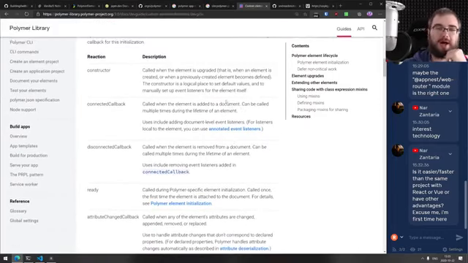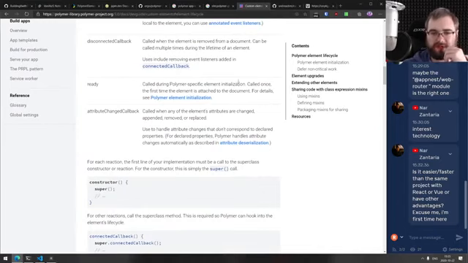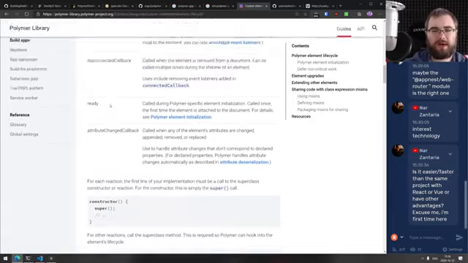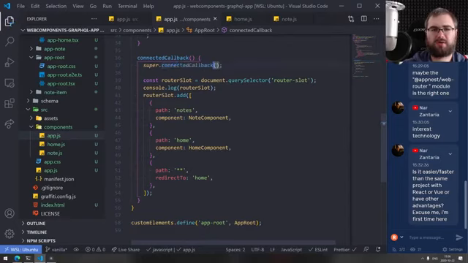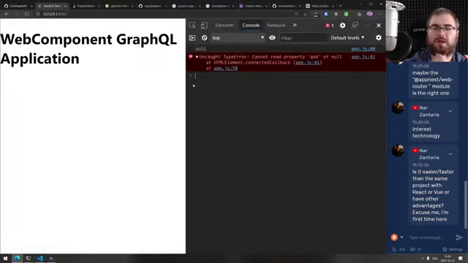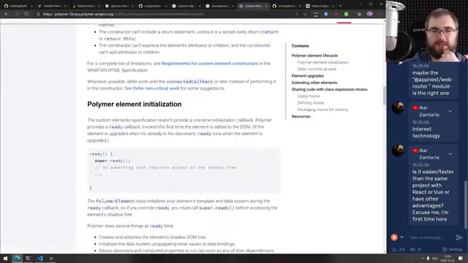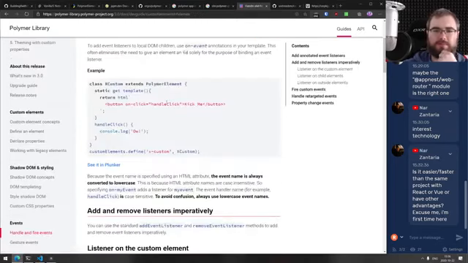Amazing experience. Okay, so we got the constructor. Okay, this is when the element is upgraded. We got the ready, Polymer specific initialization. We got the connect, document level event listeners. Locate your element. Use annotated event listeners. Right, so I guess connectedCallback is probably what we want? I wonder if that will actually work. No, it won't. Okay, so it's still executed before. So we need some way to reference. So they said you can use the annotated event listeners, whatever that is. And we'll click. Okay, so it automatically does those things.